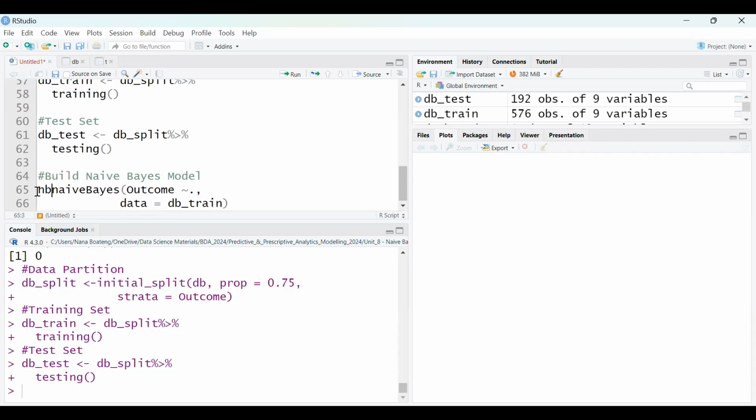So let's call this NB model 2. So let's run this.